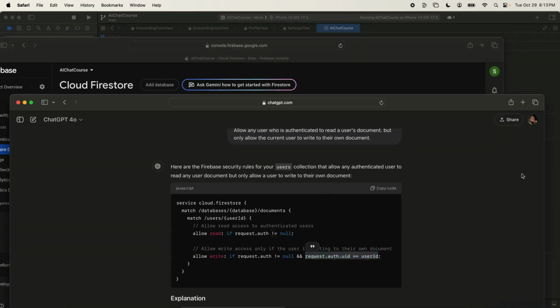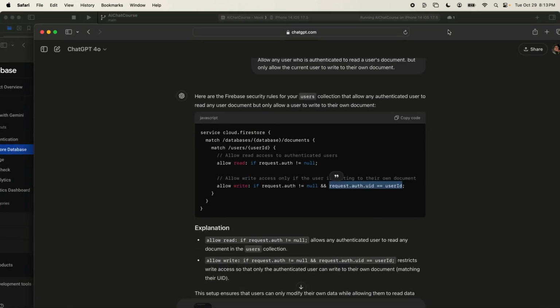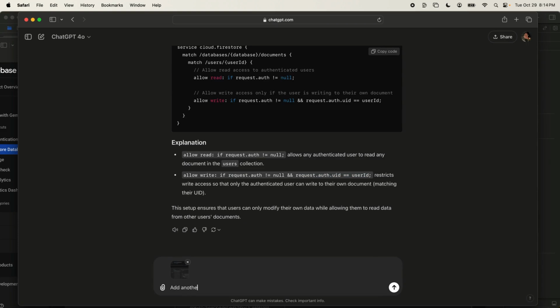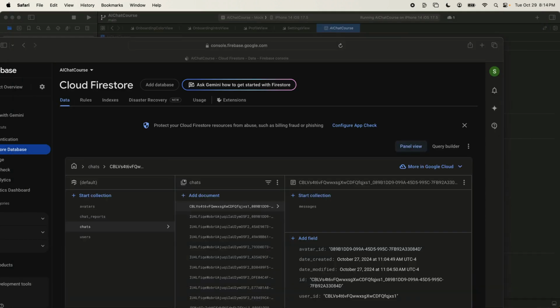Go back to ChatGPT, pull this screenshot in, and let's say add another rule for the chats collection where, and I think we have a user ID. So we have a user ID in the document here.